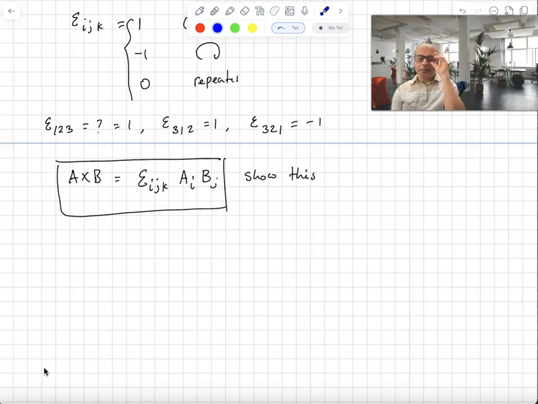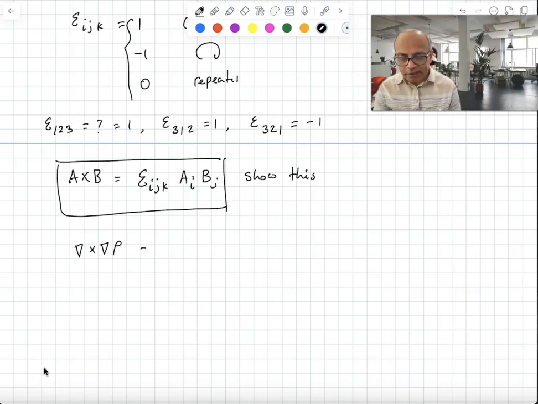So let's say I use this to prove something. We often use the Greek letter rho in fluid mechanics, basically for density. Let's say I have the gradient of rho, and then I want to take the curl of the gradient, which is a cross product. From calculus, we know the curl of a gradient is 0, and perhaps we can prove that in a different way. But in fluid mechanics, the first thing is we want to see if I can use tensor notation.